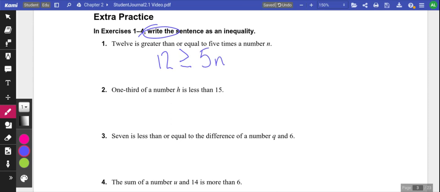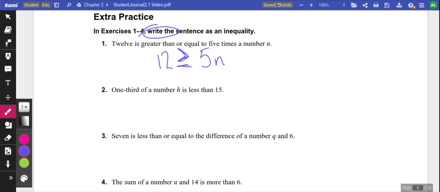Okay, if you're like me, the greater than and less than signs actually used to give me a huge problem. I would always get them backwards and mix them up. I know a lot of people have trouble with them. I know maybe in 4th grade you did the little alligator thing. Whatever helps you remember, okay? You're always opening up towards whatever side is greater, if that helps you to remember, just to be sure that you're not mixing up or flip-flopping which way your sign should be. Whatever you have to do to think of it in your head is perfectly fine.